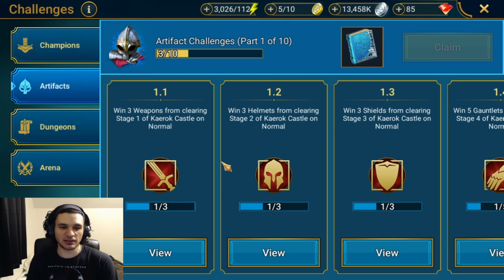Have a level 60 and have a mission like this saying go back to stage 1 normal. So definitely always keep an eye on these challenges, the Arbiter missions, so you can slowly build them up and not have to go back and power through all of them at once.